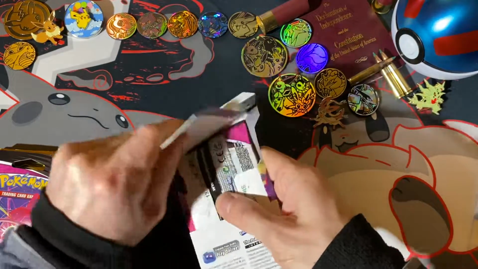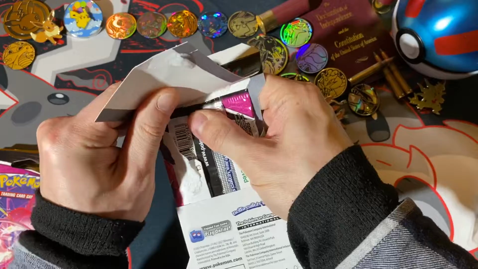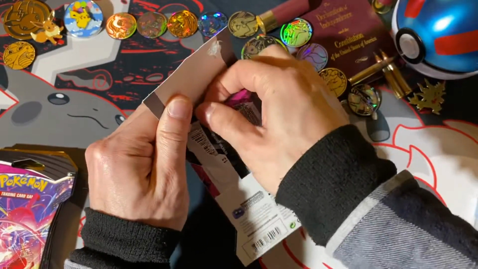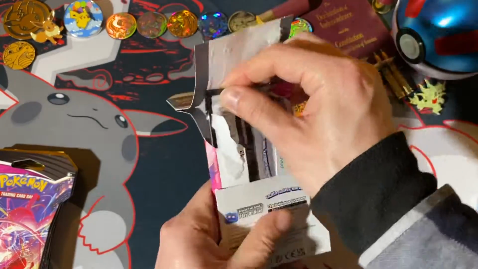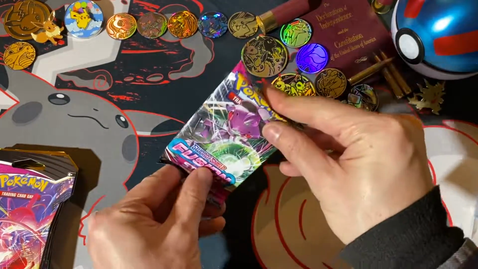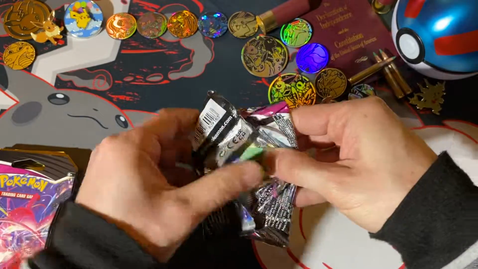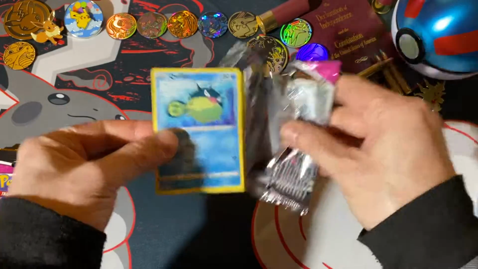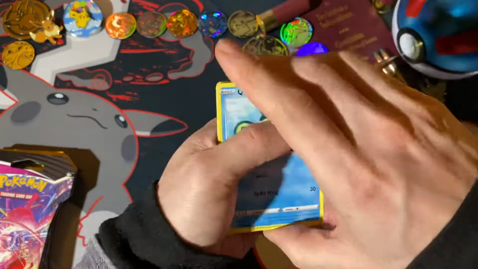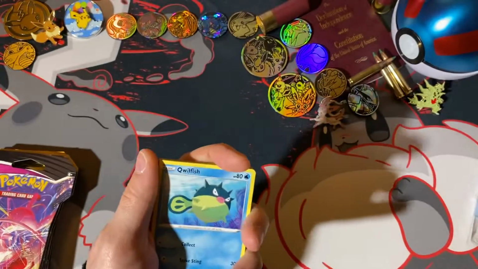Kicking it off with the Fusion Strike. Oh, it's a little sticky there, huh? That wasn't too bad. Right, we get the Genesect pack art. And we are off. Can we get some first pack magic? About to find out.